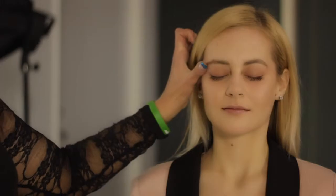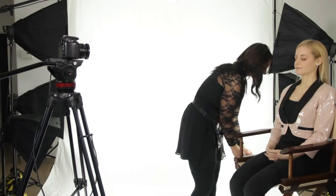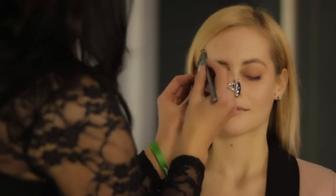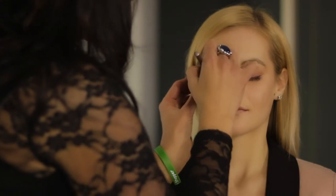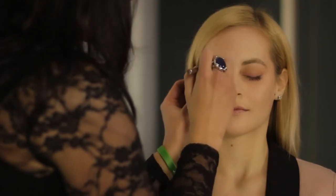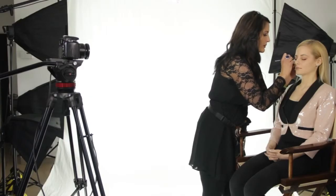So what we're going to do first — the first step we've actually already done, we've applied just a pretty sort of flesh tone shade. Then secondly, we're going to go ahead and take some black. This is a nice matte black. What I want to show you today is how simple and easy it is. If you just simply take a latex sponge, I'm going to lay this right on the outer corner of her eye. We're actually going to draw the winged effect right here in the corner. This sponge actually acts as sort of like a guide or a stencil, if you will. It's also going to prevent fallout if you're worried about the dark color ending up underneath your eye, which is not where you want it at this point.